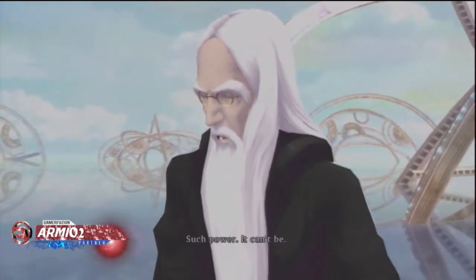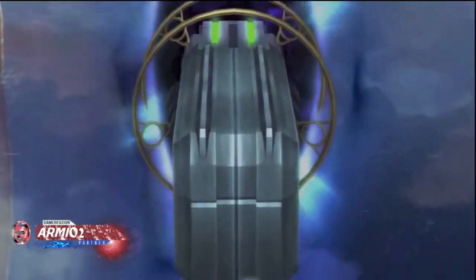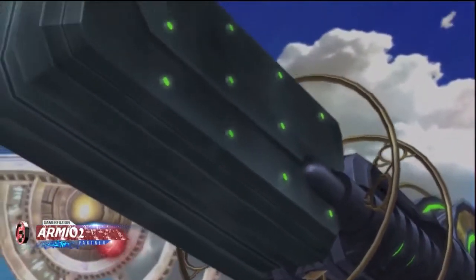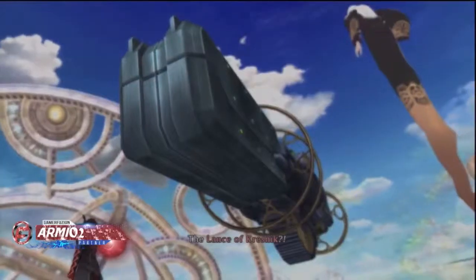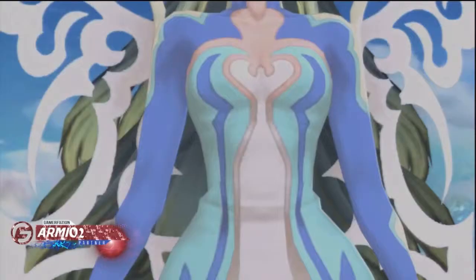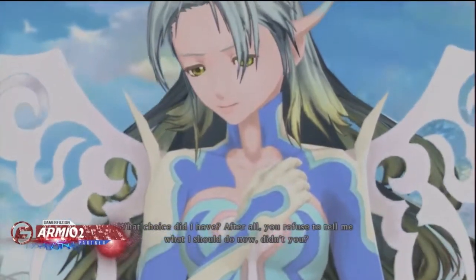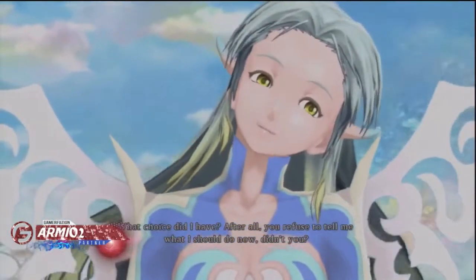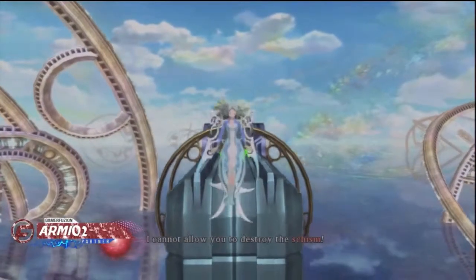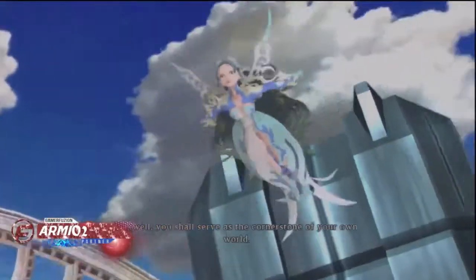Such power. It can't be. The Lance of Kresnik? What choice did I have? After all, you refused to tell me what I should do now, didn't you? Muse, have you lost your mind? I cannot allow you to destroy the schism! Maxwell, you shall serve as the cornerstone of your own world!